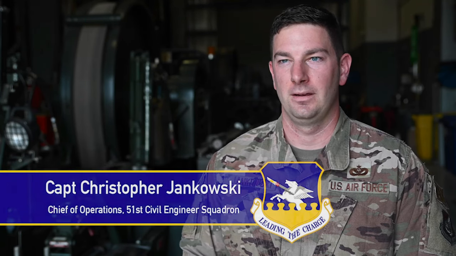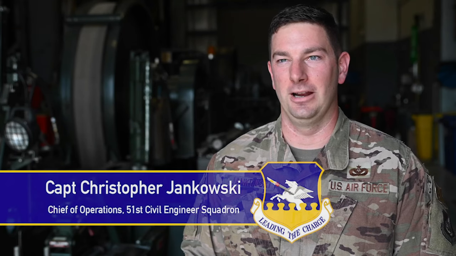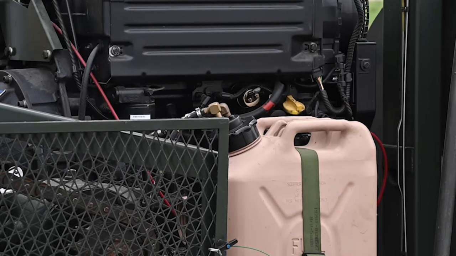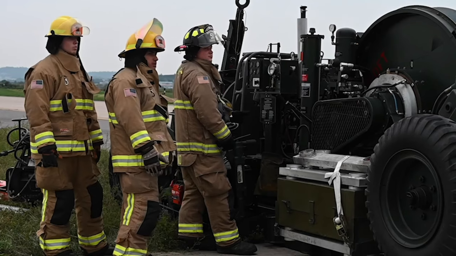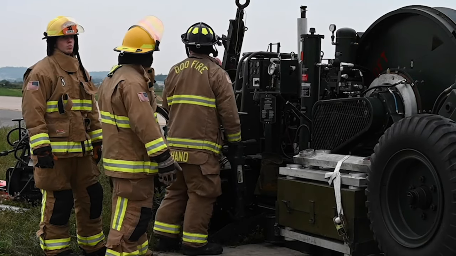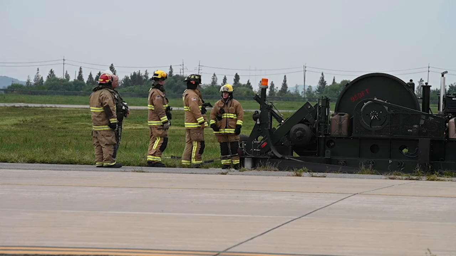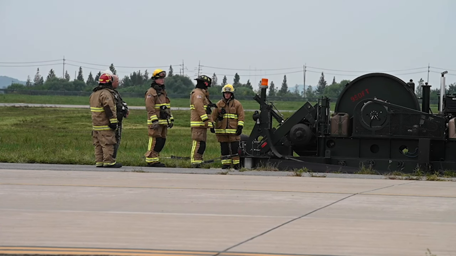So the MAS, mobile aircraft arresting system, is exactly what it says in the name, right? It takes that standard BAK-12 aircraft arresting system and makes it modular so that we can take it to austere or forward operating locations, alternate landing surfaces, places that don't already have that arresting system in place.